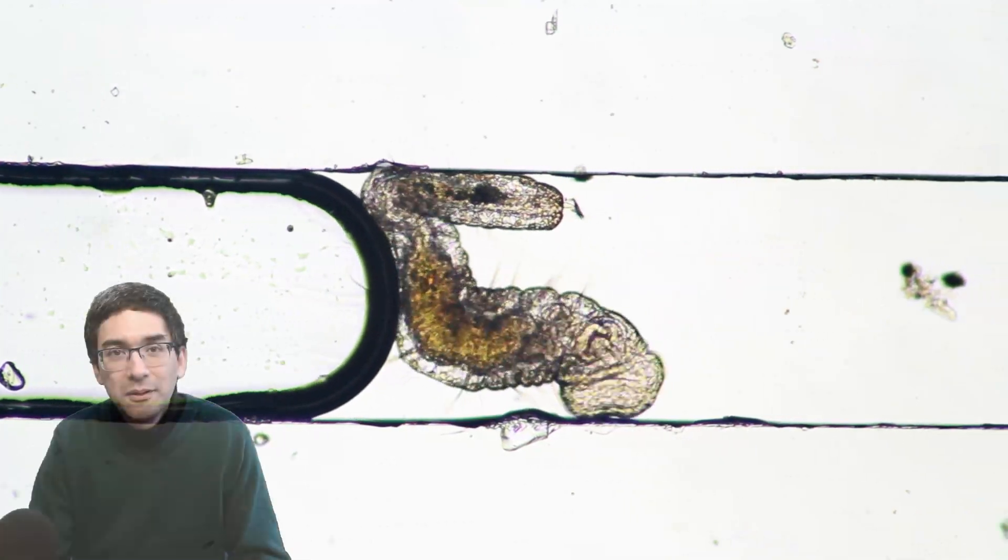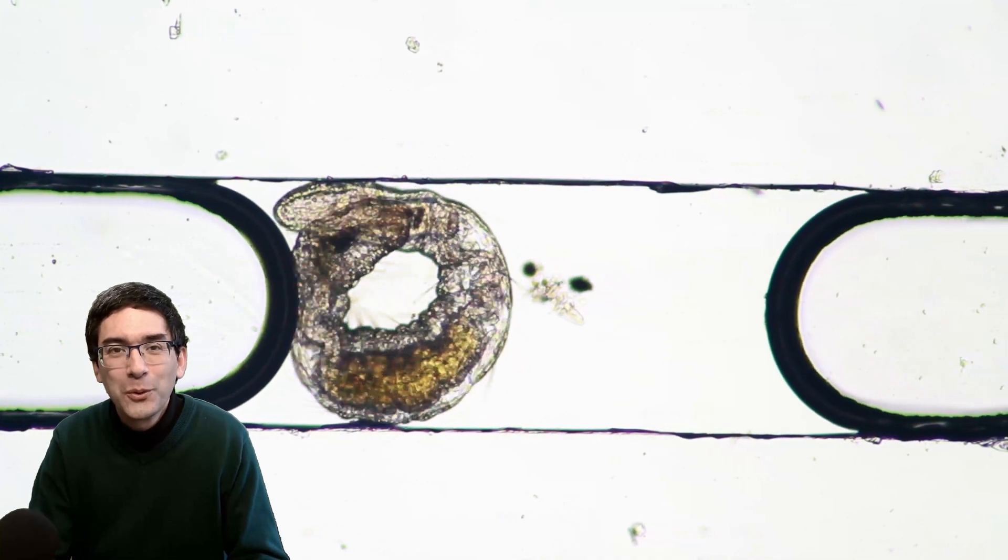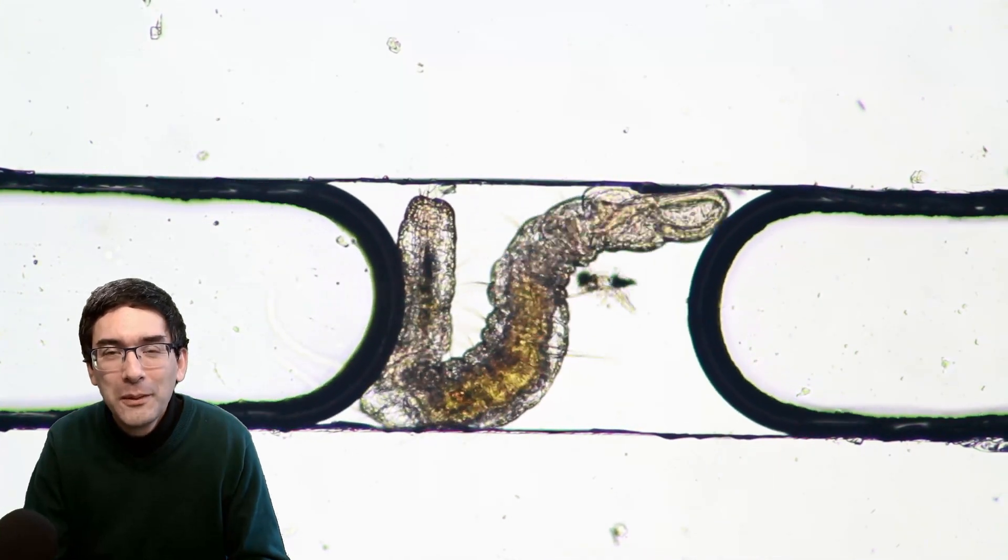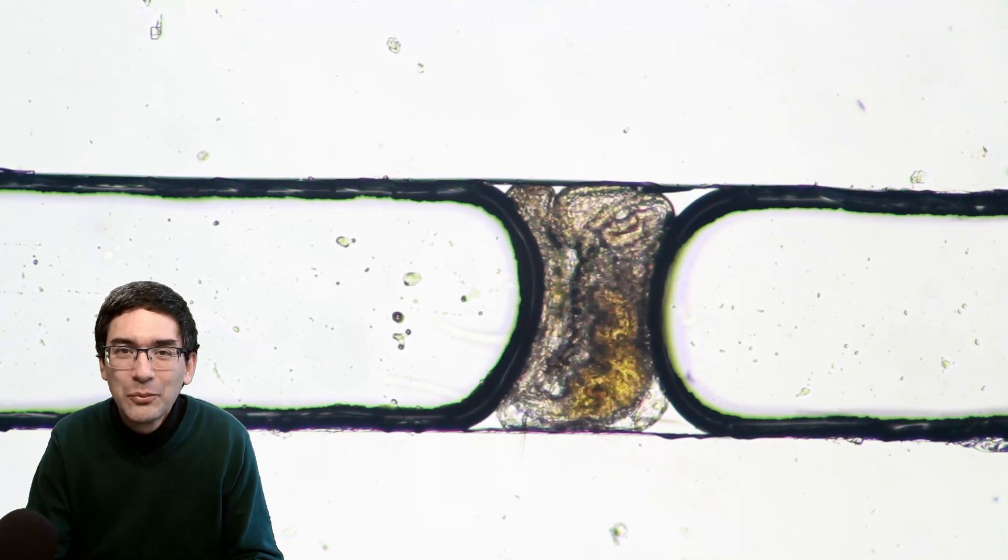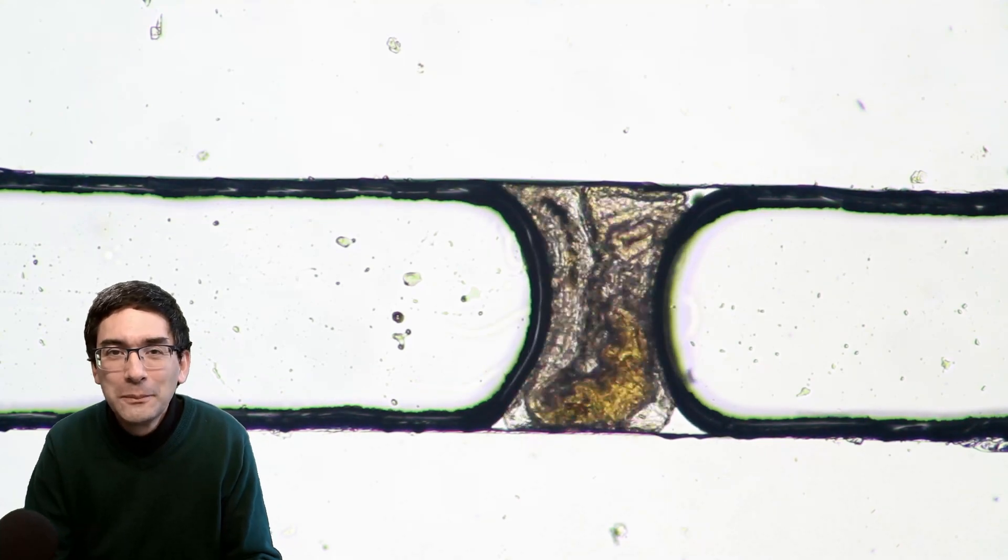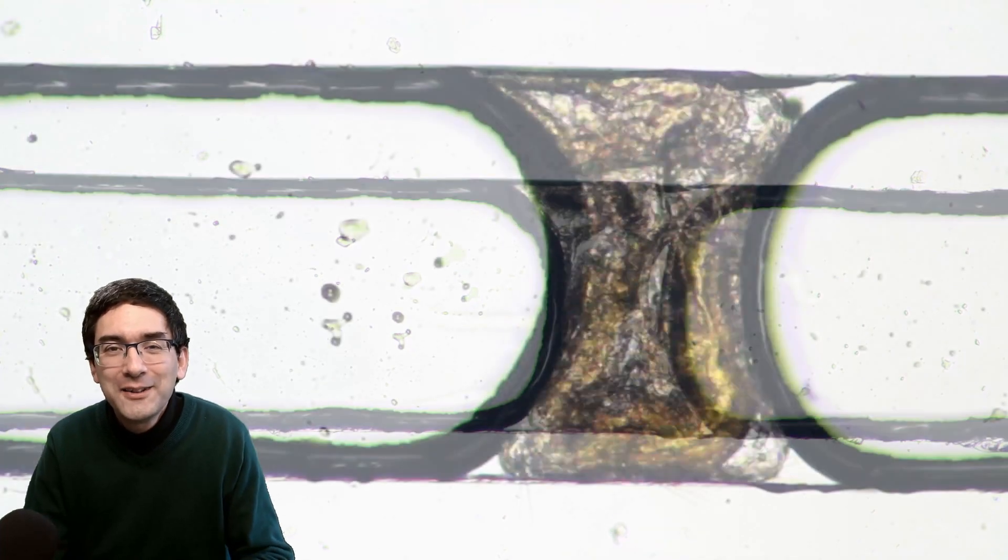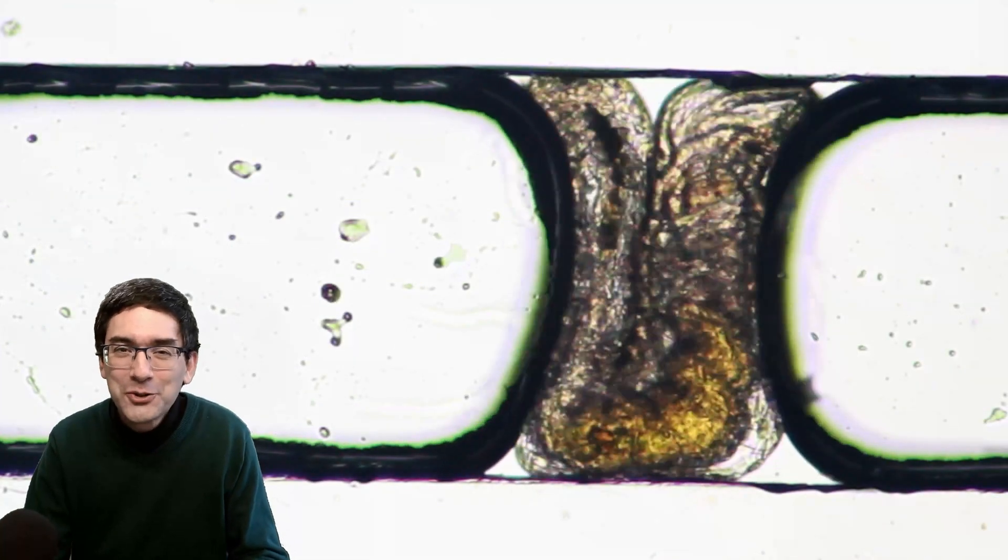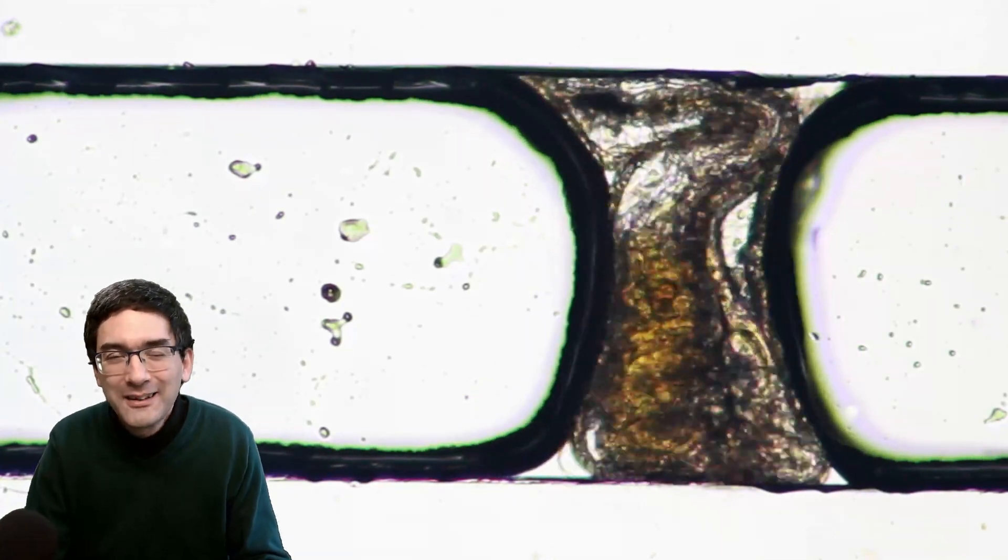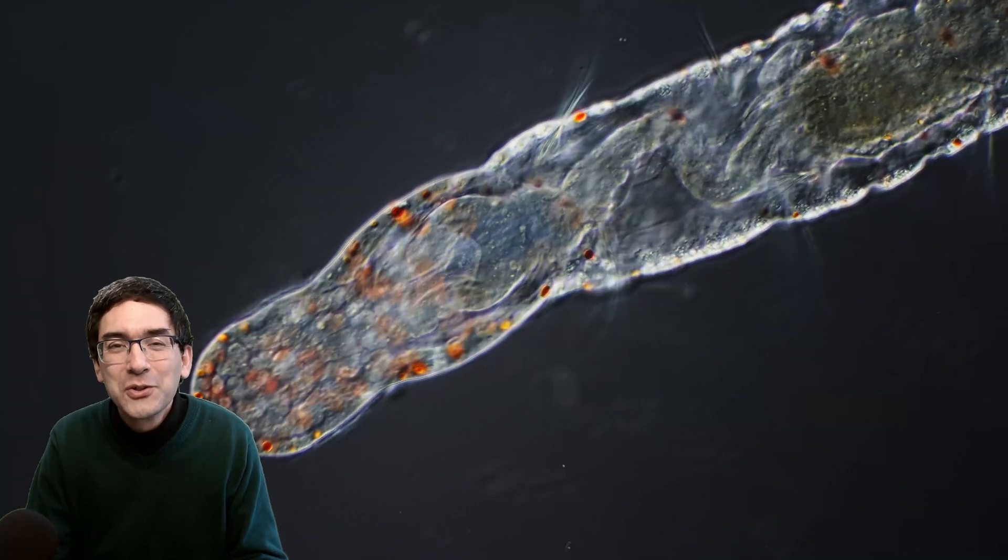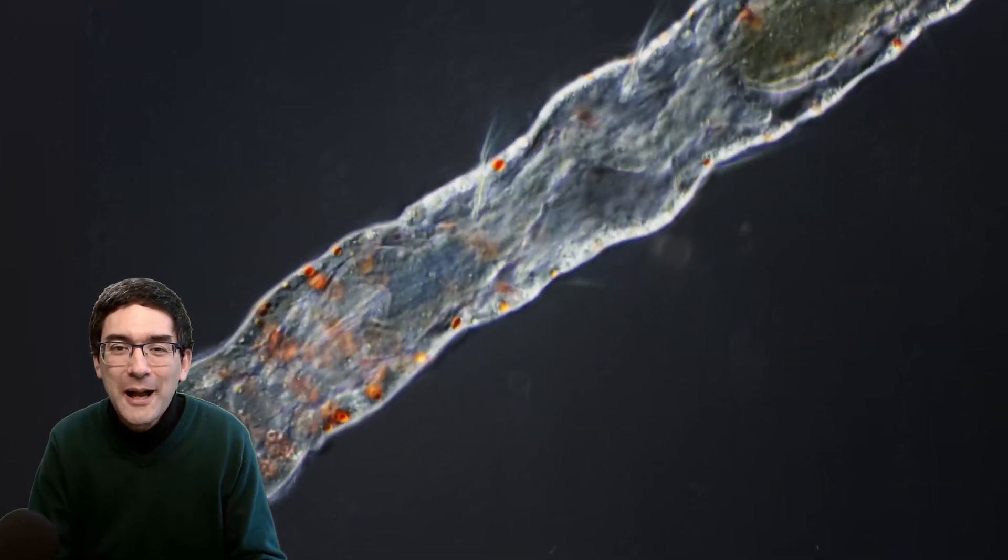These worms are very flexible. Some time ago I made a video where I squashed one of these worms with two air bubbles—there was an air bubble approaching from the left, an air bubble approaching from the right, and in the middle was this worm. It's so flexible that it completely lost its shape. If you want to know what happened afterwards, I invite you to watch that video—I put a link in the description. But I'll tell you, the worm was not harmed because these worms are so extremely flexible. It just expanded later on again and continued to live as if nothing happened.